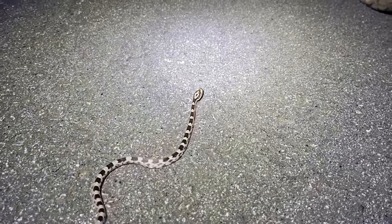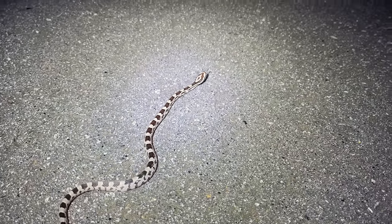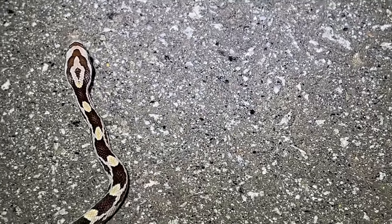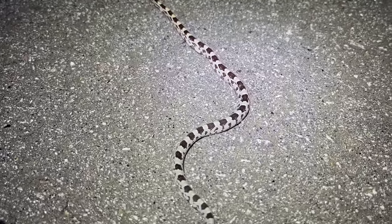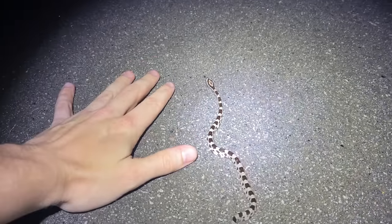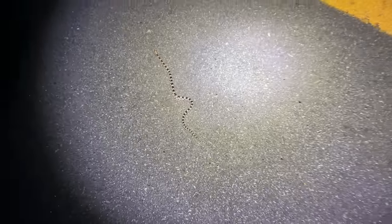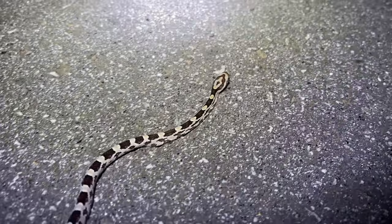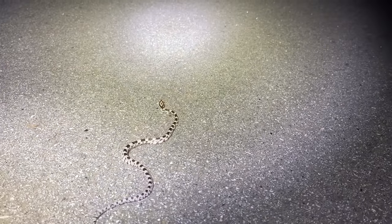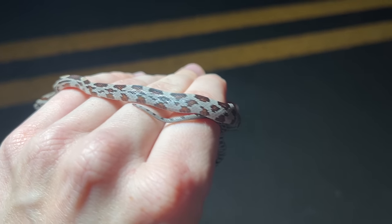Fall road cruising is just popping off tonight, because there is our second corn of the night, this time a fresh little hatchling. On the surface it looks kind of like a gray rat, but you can tell these guys from gray rats pretty easily because they have that distinct little V on their head, and a little bit of orange comes through the scales. Really cool-looking snakes when they're fresh hatchlings like that. Love to see it. So cute — look how small this guy is. Fresh hatchling, but stuff is moving like crazy right now, so we're going to try to keep this train rolling. First hatchling corn snake of the year — very cool. And in an area where I'd never seen a corn snake prior to tonight.